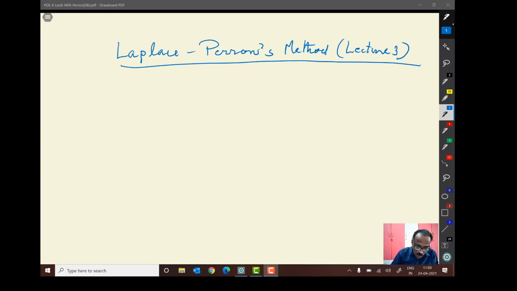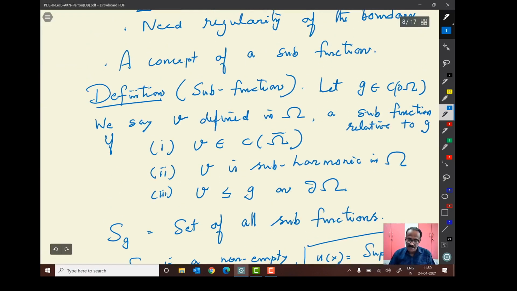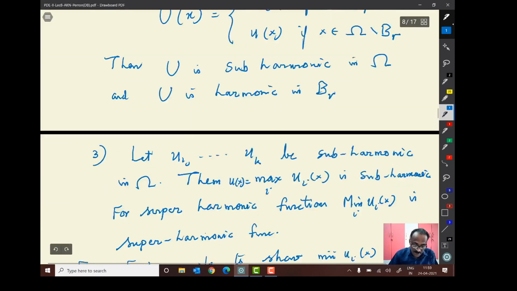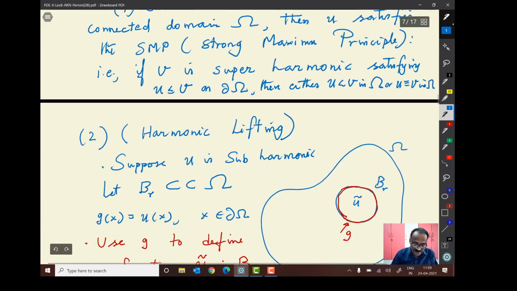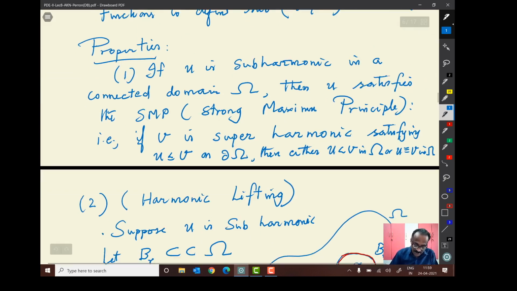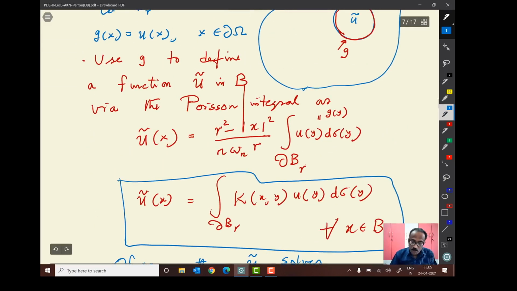And at the end of it, we defined a class of subfunctions. Let me quickly recall. We defined a few properties regarding continuous functions and harmonic functions. We have seen a maximum principle, and then a harmonic lifting, because if you have a subharmonic function, for any ball you can redefine it to be a harmonic function using the Poisson integral.